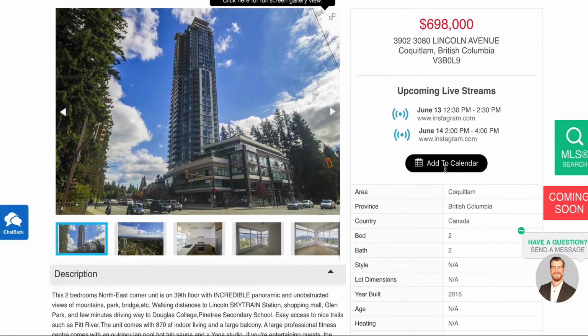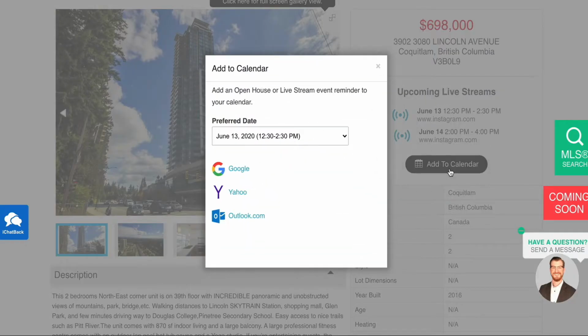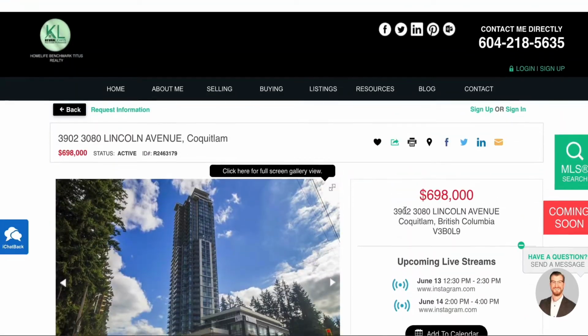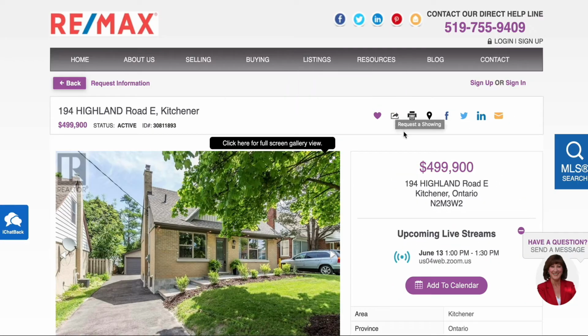We have Kevin Lewis. Same thing. Scroll down his page using Instagram as the delivering point of the feed. And as I understand, people have to go into their personal account and click on an icon within their Instagram account, and then they can see the live open house. Same thing, drop down, go into the 13th, 14th of June. He's going to have an open house. Kind of cool. Now we're going to go on.